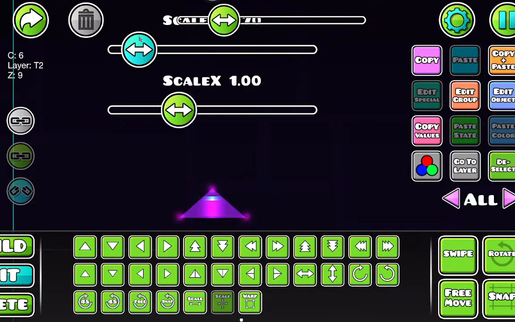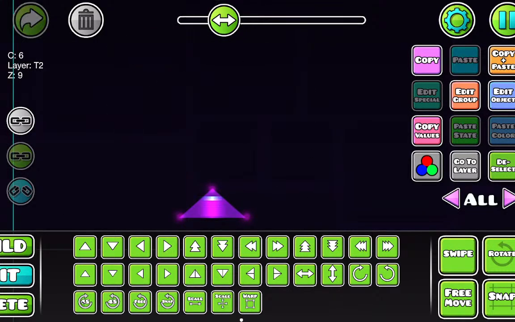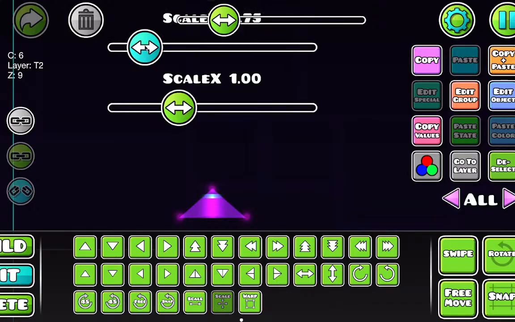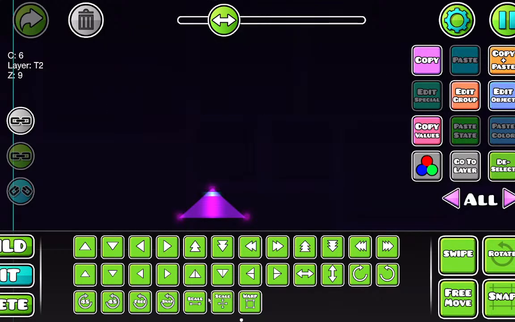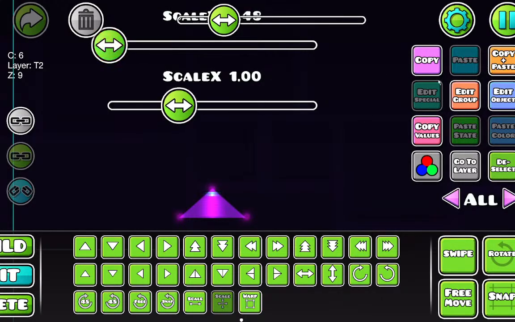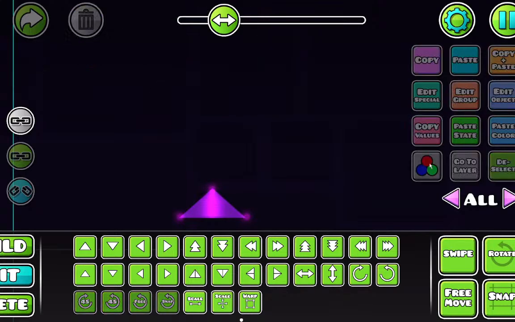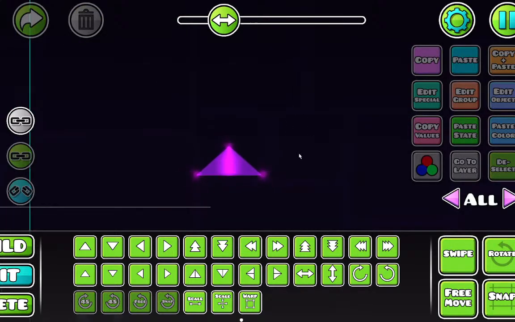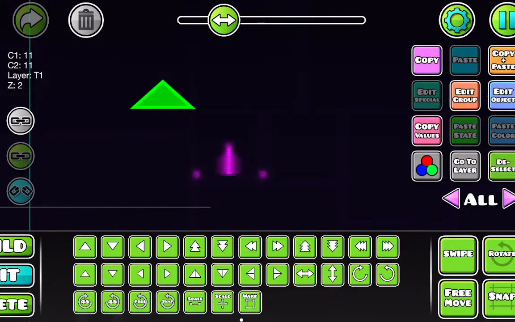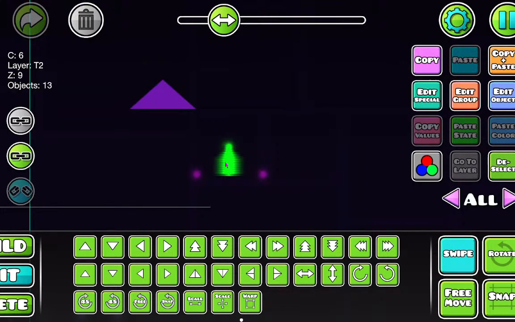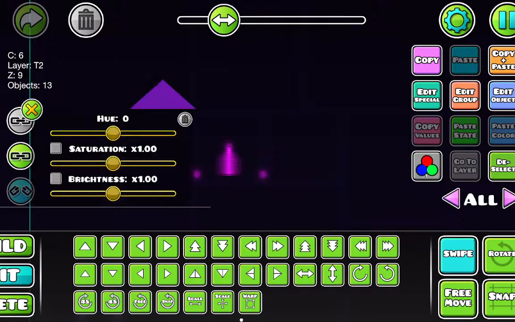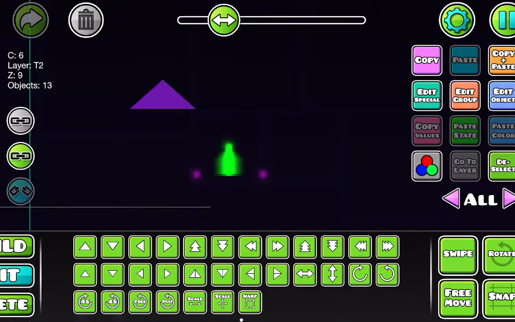Scale the X down a little bit. Scale down a little bit. Scale down even more until it's just like a line. That doesn't look terrible, but it definitely needs some work. We need to decrease the saturation a lot. Increase the brightness. I don't hate it.